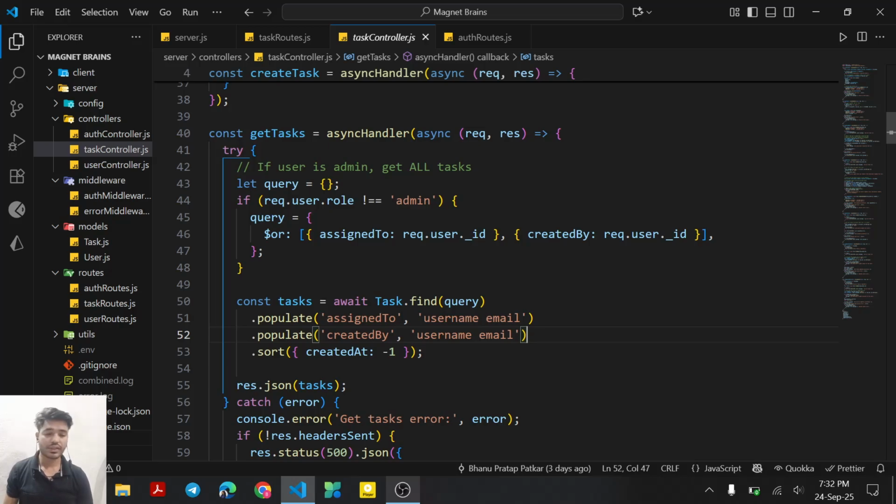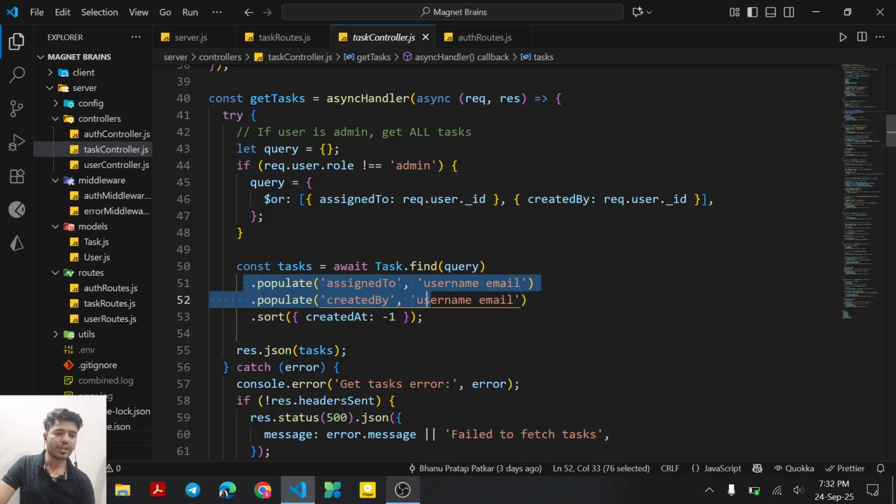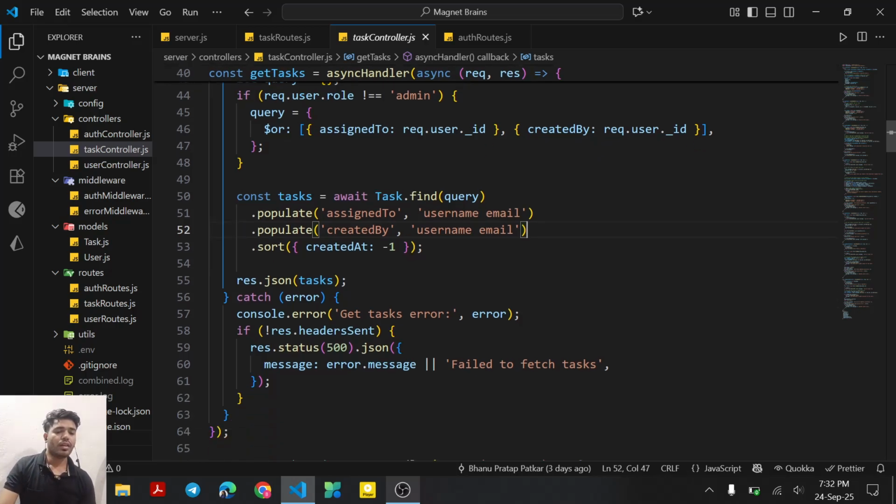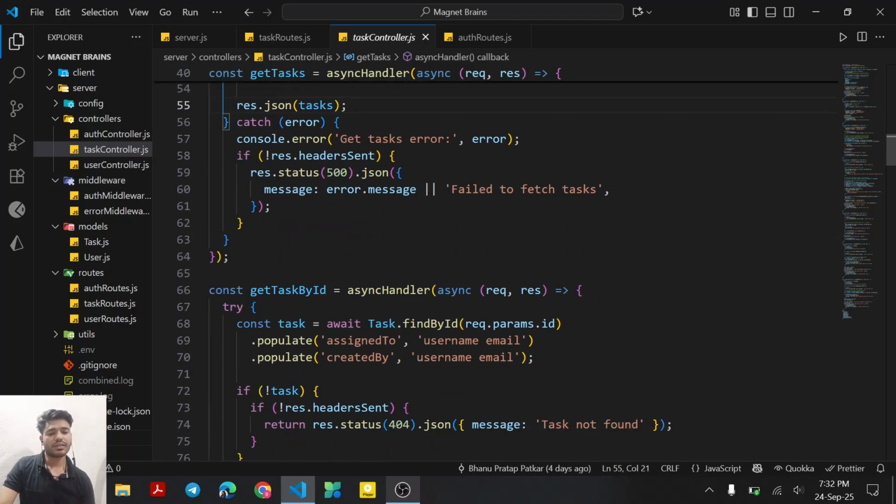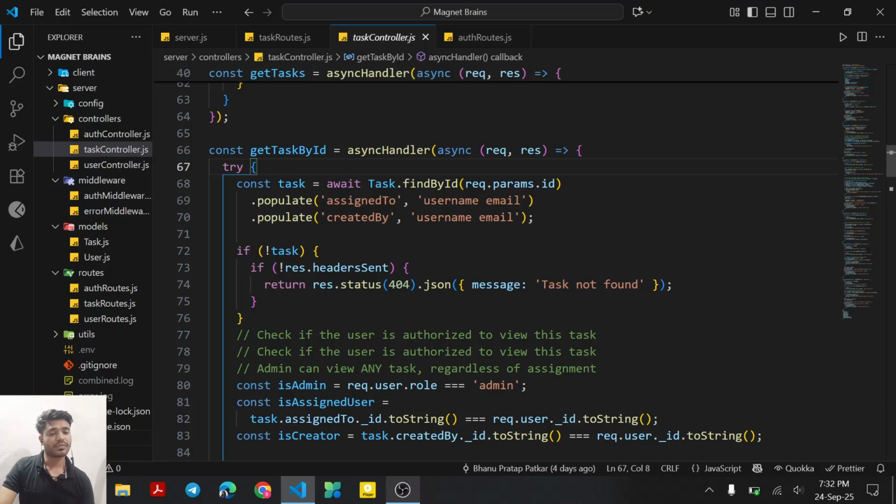Only the admin can see all the tasks created in the whole database. So populating again who created that task and for whom it is assigned, and again sending the task. Getting a task by ID uses findById, which is a mongoose method from which we can get data from the database. Populate it again, the same thing.